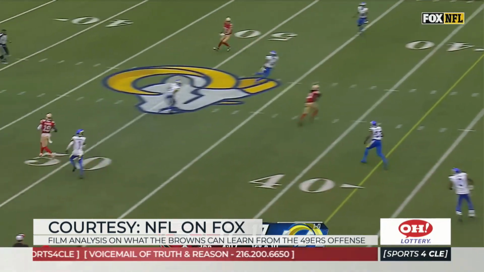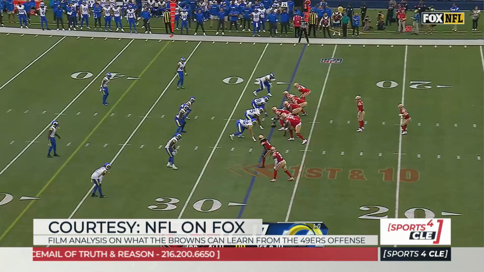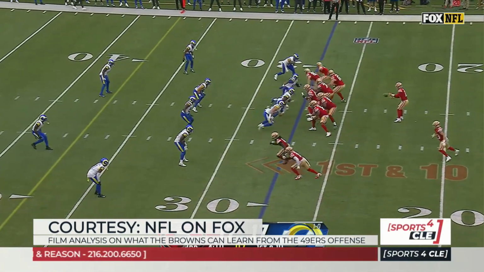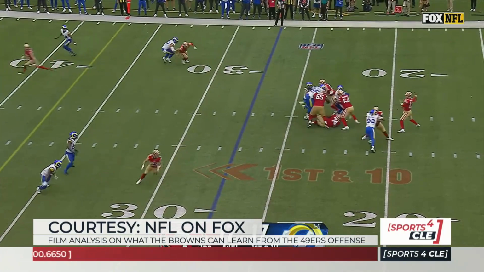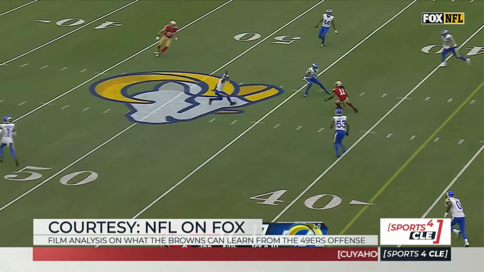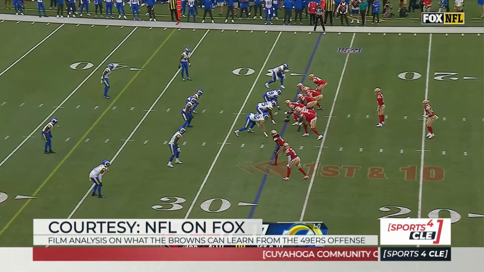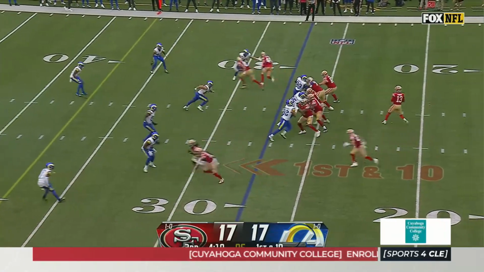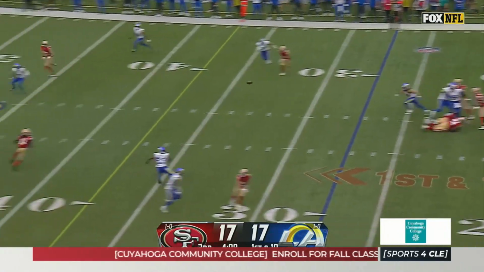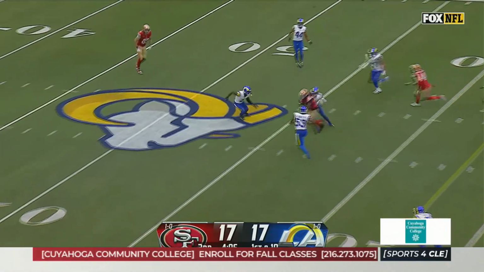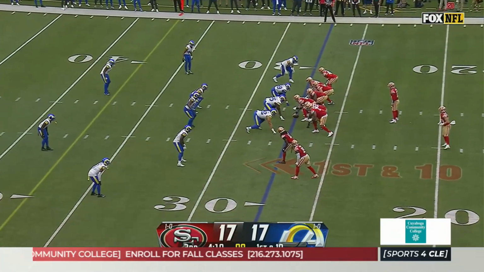This is an over-under route. You have an over and you have an under, and he picks the over because everybody runs with McCaffrey. So again, scheme and motion really open this up for the 49ers. And when you motion somebody late in a play, the defense's natural reaction is to adjust, which is why so many people do it. When you move somebody around the formation, the defense has to figure out who's accounting for him because he's in a different spot. Yeah, and they do a great job with motion.